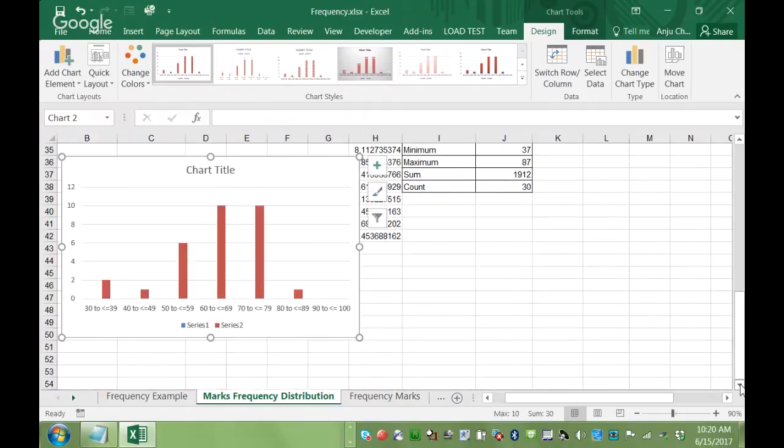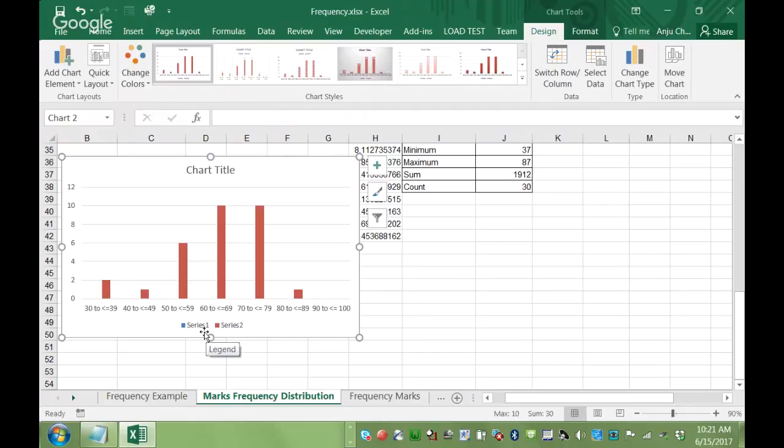So notice my chart. Of course, it's not yet complete, but notice my chart has no numbers here. And of course, I want to change the series 1 and series 2. I'll have to remove it. It doesn't even make sense. I'll give a proper y-axis title. This is my mark range. Don't call it frequency. It's not frequency. These are just numbers. You can say occurrences if you like. These are just values for your marks, so you can call it mark if you like.